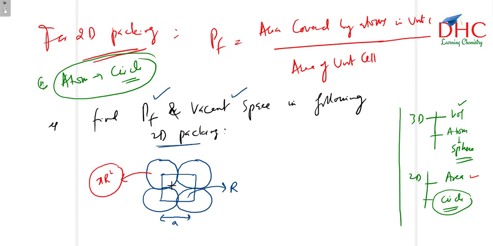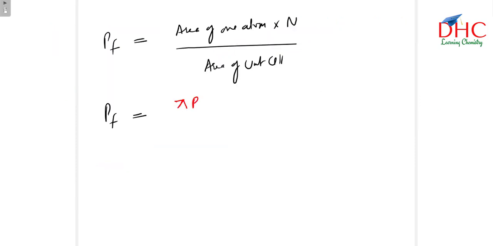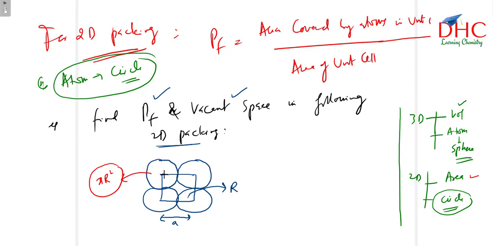ठीक, अब कितने एटम्स हैं वो हमें देखना है. सो इट इज पाई आर स्क्वायर मल्टीप्लाई द नंबर ऑफ एटम्स. अब नंबर ऑफ एटम्स आप कैसे निकालेंगे, हाउ कैन यू फाइंड द नंबर ऑफ एटम्स. नाउ द पॉइंट इज दैट ये जो एटम है ये कितना कंट्रीब्यूट करता है टू द यूनिट सेल. यूनिट सेल स्क्वायर यूनिट सेल है.